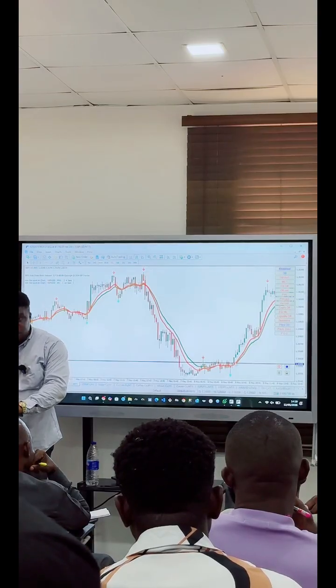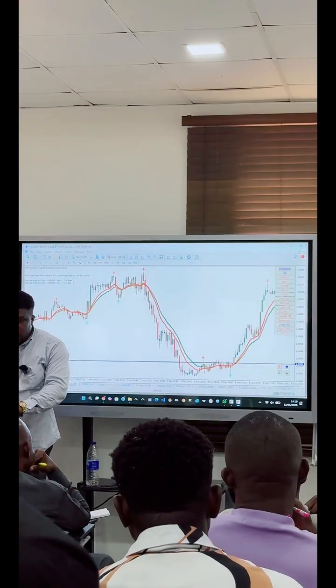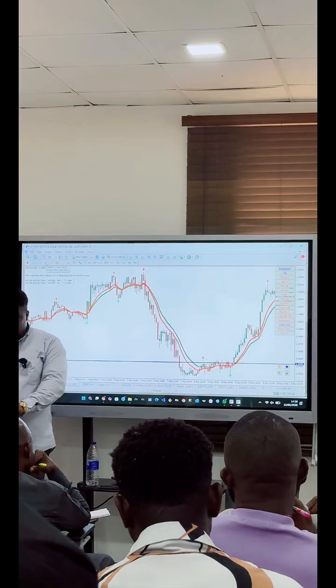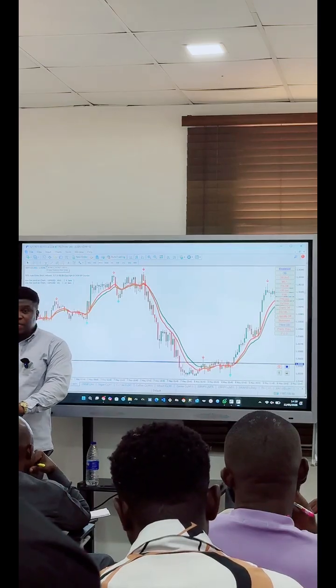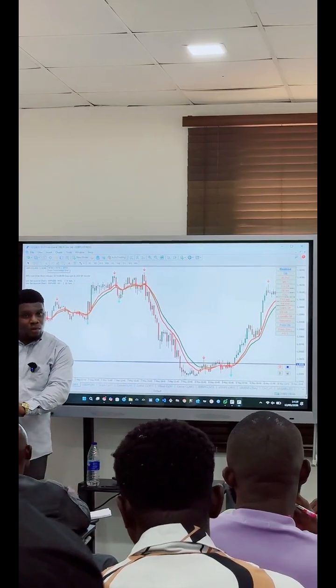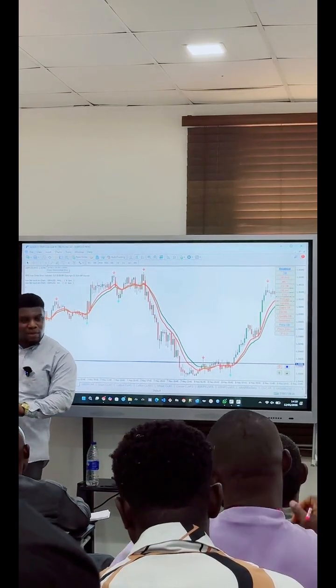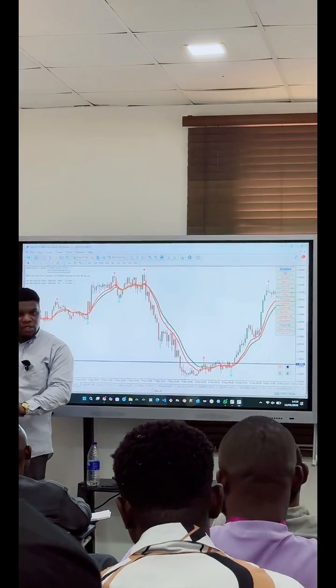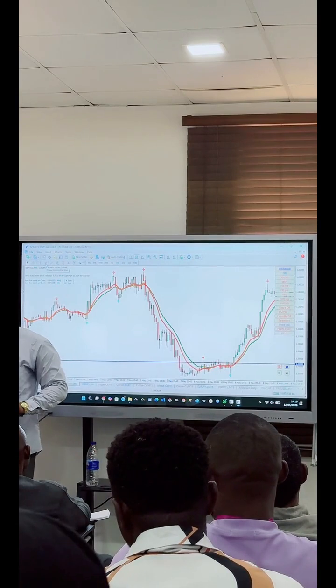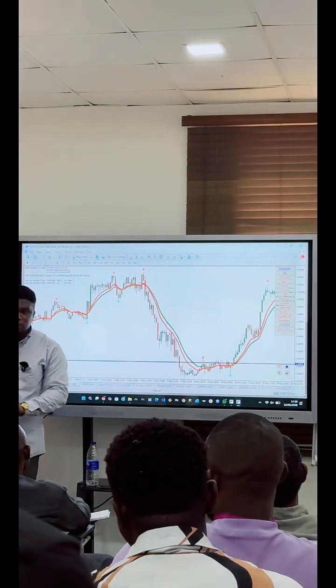I'm entering the market from here, this line. Now, I don't want to risk more than $10, which means my lot size is going to be small. 0.01, because I'm trading currencies, right? Who does not understand 0.01? You don't know what 0.01 is? Don't worry, you will soon know.